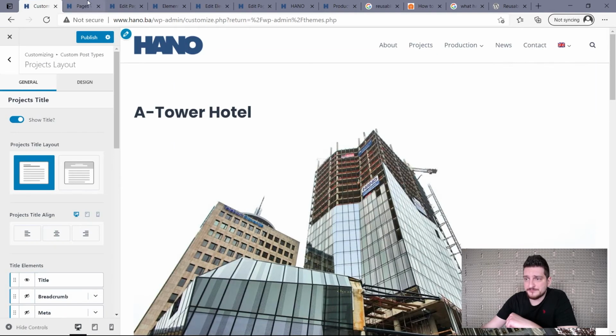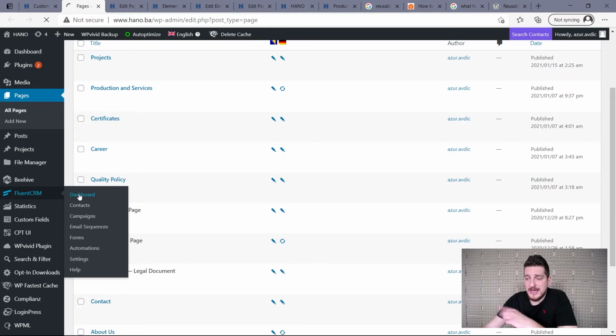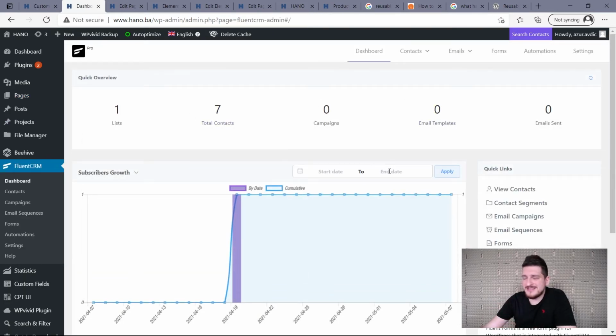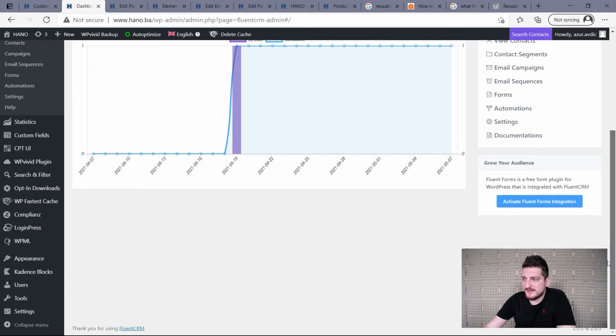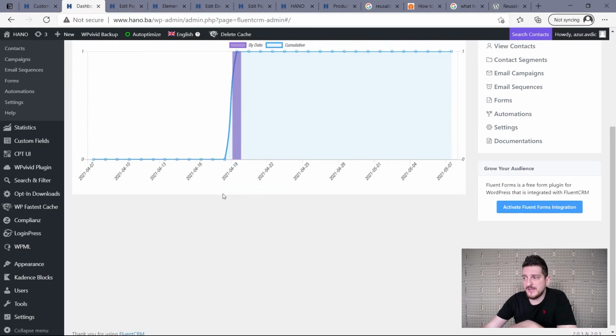And here in the FluentCRM tab, I'm actually gathering the contacts. So as you can see, this website is new. It's basically having no ranking, nothing, and it's not meant to be for larger audiences. So far I've done this just recently. So 7 contacts. The other one has like 7, 8, from 5 to 10 contacts per day collected in MailChimp.